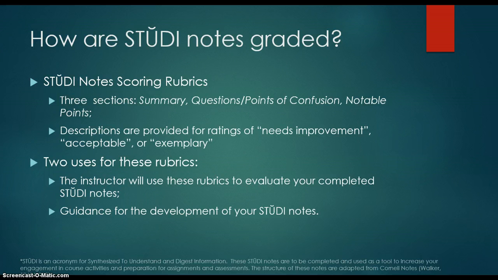These rubrics can be used in two ways. First and foremost, they're used by the instructor to evaluate your completed study notes. But that means that you should also use these rubrics to evaluate your own product prior to submitting. It is in fact suggested that you reread the rubric each time prior to completing your study notes, so you know what your expectations are. After completing your study notes, I would check what you've written against the rubric to ensure that you met the criteria. Now let's take a look at the rubric.